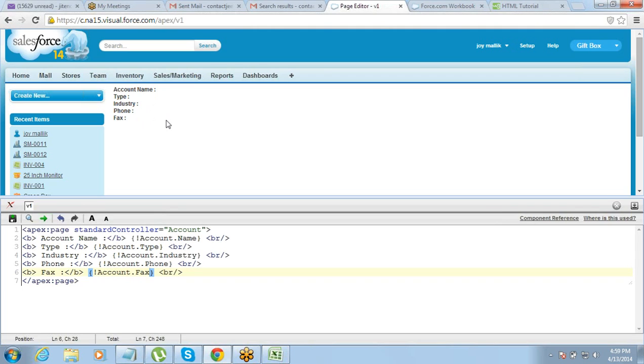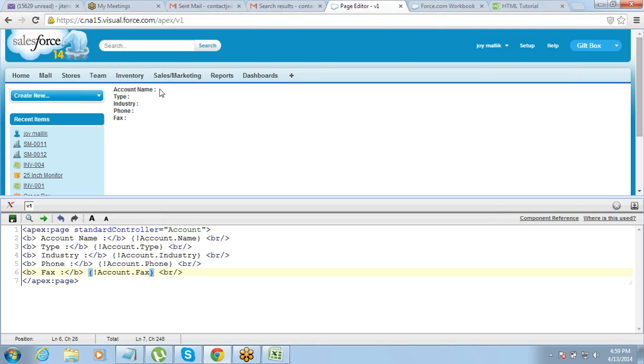We've created a simple page for displaying name, type, industry, phone, fax for an account, but it does not show any values. It just shows the labels. Why does it not show the values? Corresponding to account name, it should show some account name, right? Why is it not showing any account name or type?